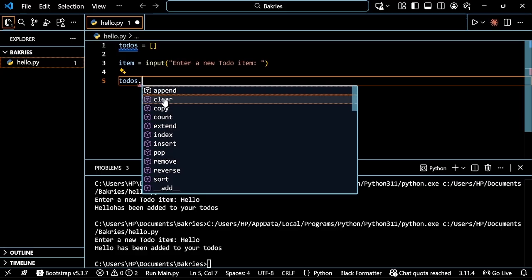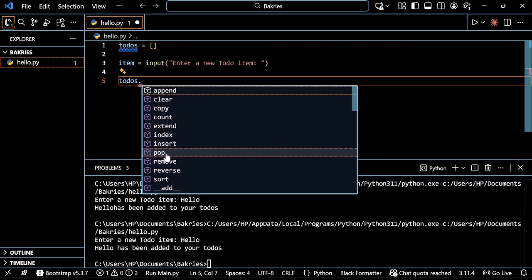Copy is basically to duplicate a list, just as you do in text editors like Microsoft Word. The count is just as its name says, to count the number of items in a list. Extend is to join two lists together. The ones you'll be using a lot are, number one, append.